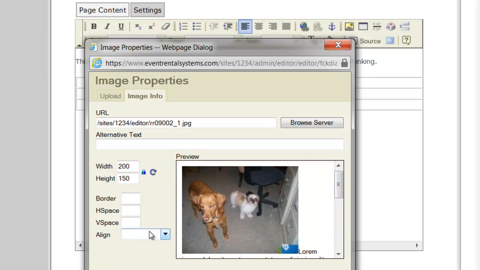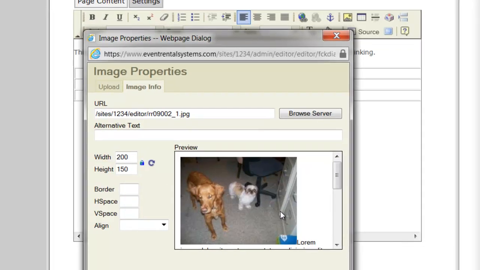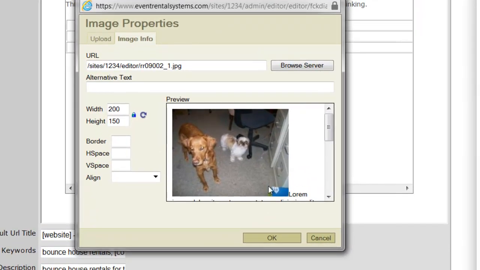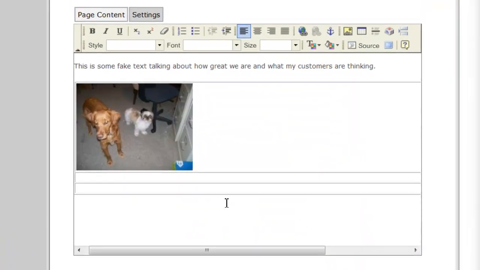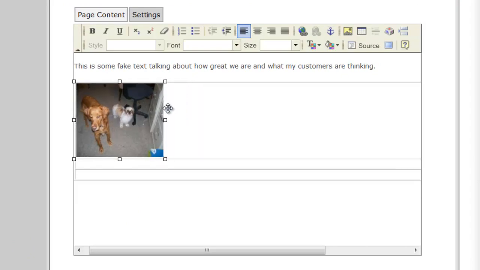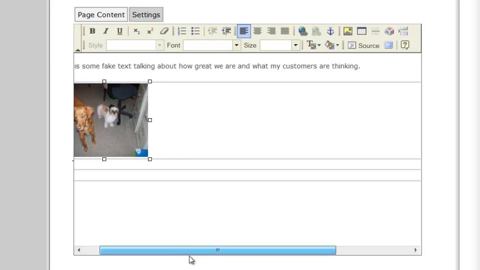So we can adjust the alignment of that photo, we can change the width and height, but generally speaking you want to size it in something like PhotoFlex or Photoshop before uploading it, and then click OK, and you see that that photo is now in here. Now I can still drag it around and resize it if I wish. You just want to do most of that outside of your editor.